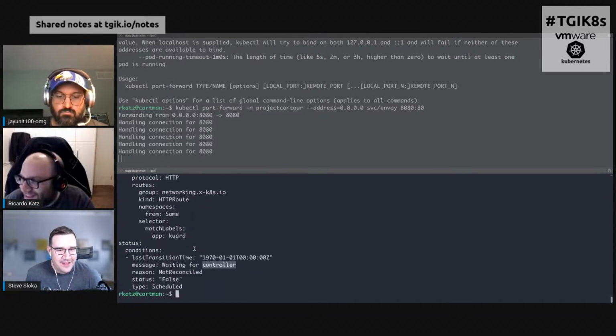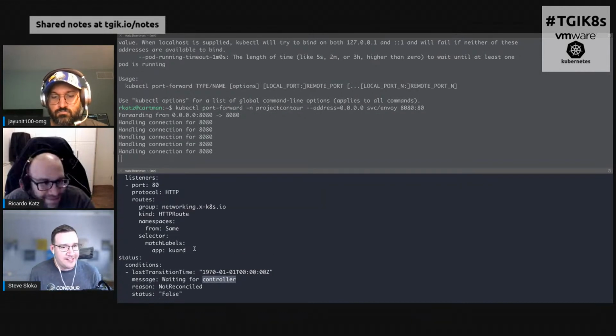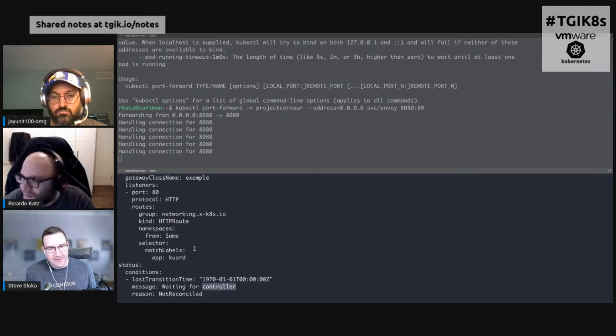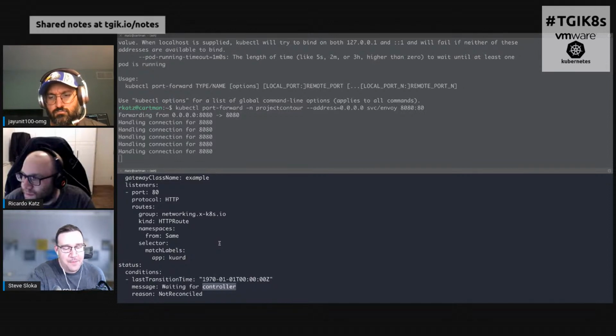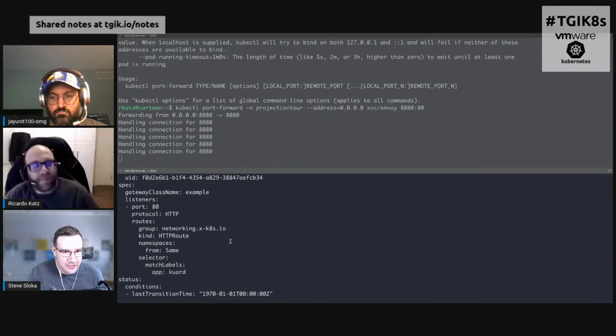But yeah. So Gateway API now has these statuses, which are great, right? And Ingress, as you know, Ricardo, you don't have any status feedback to users. So when something's wrong, you're typically tailing logs of your controller. Now there's the status condition, which lets you get feedback. So right now this is saying, hey, someone's generated this gateway, but no one's picked it up. No one said, hey, I'm going to own this and manage it. Okay. Is where we are.